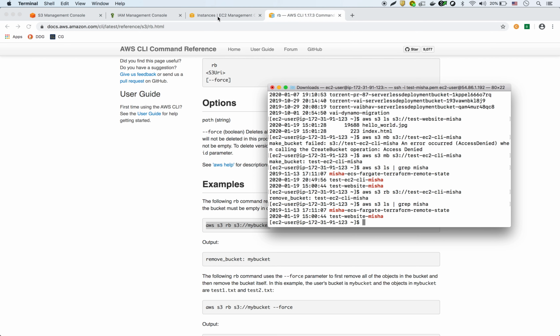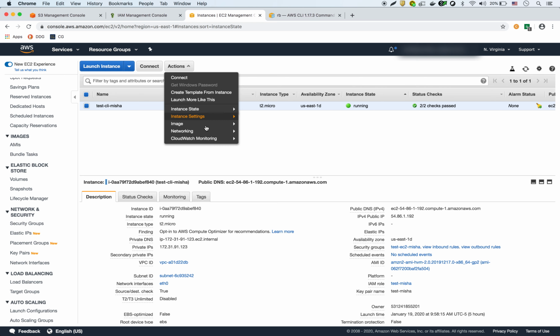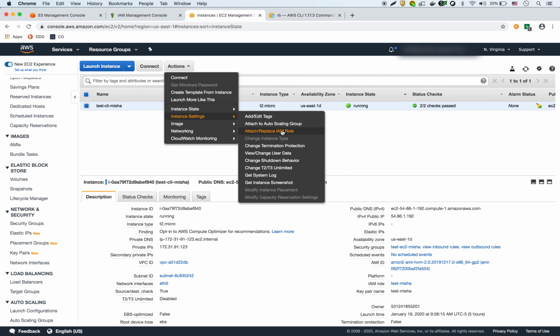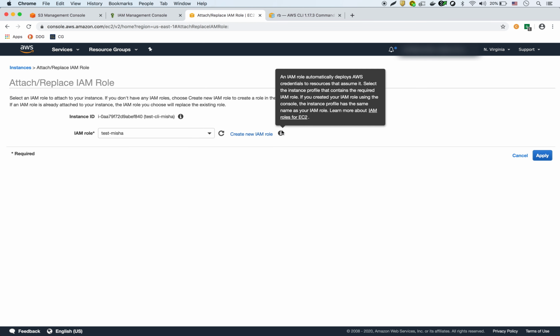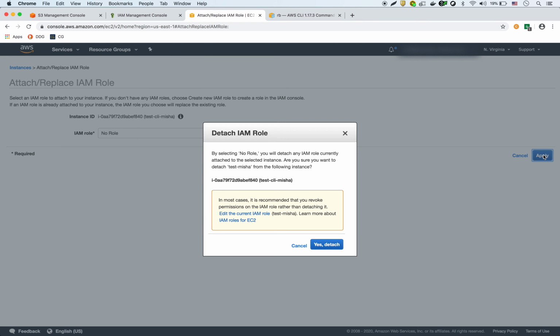So if we go back to the EC2 instance, which is here, and I say attach/replace IAM role, and this is here, and if I just say no role, and hit apply, it warns me, it says you will detach any role, and I won't be able to do anything anymore with the S3 command.